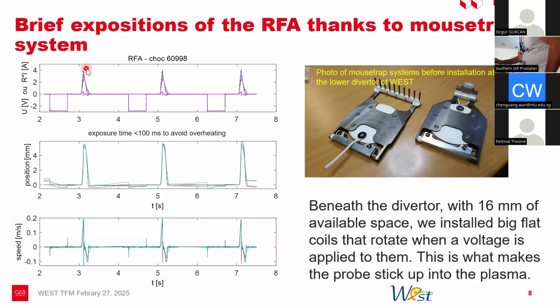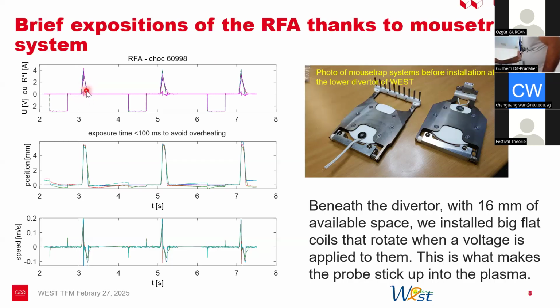no magnetic field. You can see that there's a curve, I think it's probably blue here, which is a regular triangle. But then there's a second curve, which is pink, I guess, which looks different than the theoretical curve that, let's say, the voltage that we're asking for, because there's a back EMF, of course, as the probe moves. And if we take the difference between the theoretical current and the real current that we measure, we obtain the induced current, which is down here.